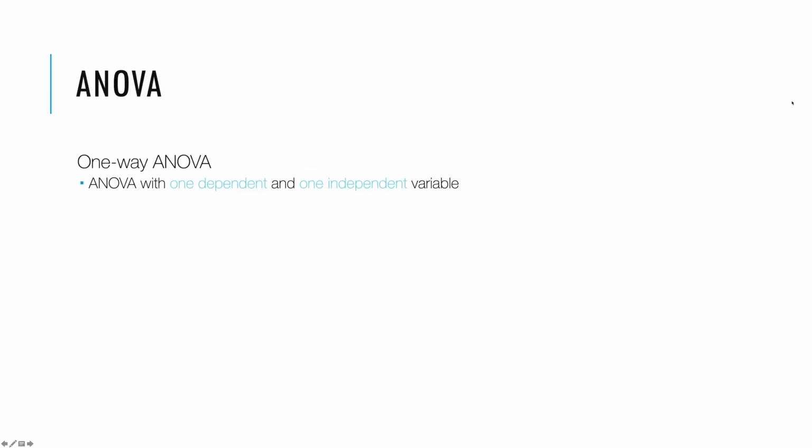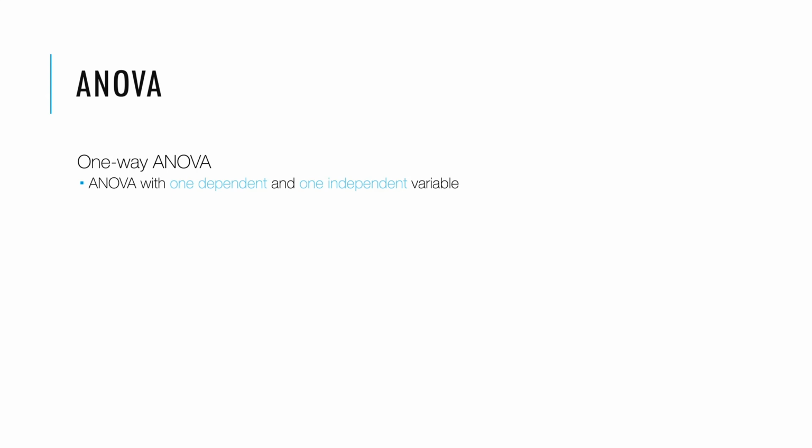So we have a bunch of different ANOVAs, right? We have multivariate analysis of variance. We have factorial ANOVAs, which have multiple independent and dependent variables. We have different kinds of factorial ANOVAs. We have repeated measures ANOVAs, but in this class, we're going to focus mainly on one-way ANOVA. You'll notice not only does the t-test form the foundation for ANOVA, but ANOVA becomes the foundation for regression, which is another way of running these comparisons.